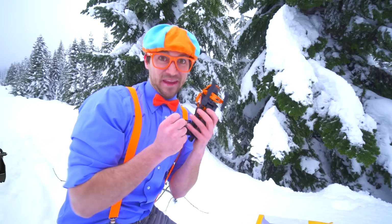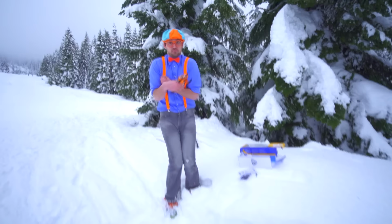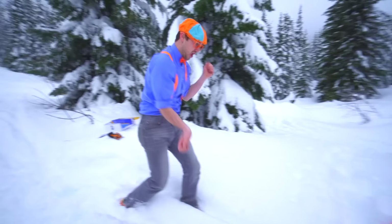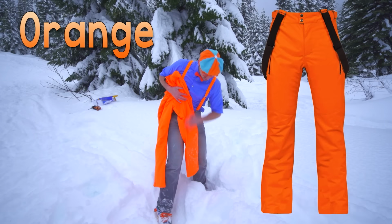But first, before we do that, I need to get on some winter gear because this snow is really cold. Okay, come this way with me. We'll be back for you, snowmobile. All right, first gear of my winter gear, my snow pants, and they're bright orange. Okay, let's put them on.